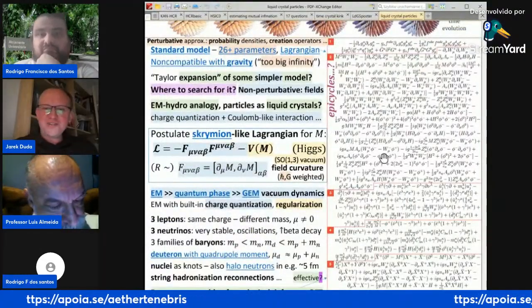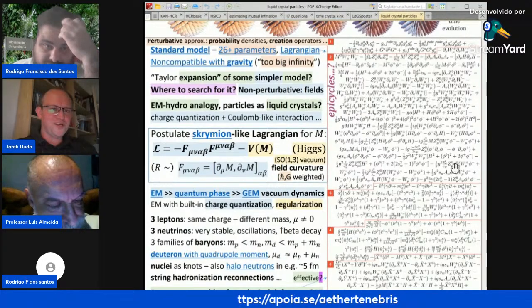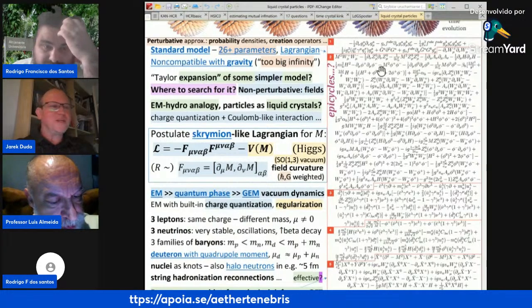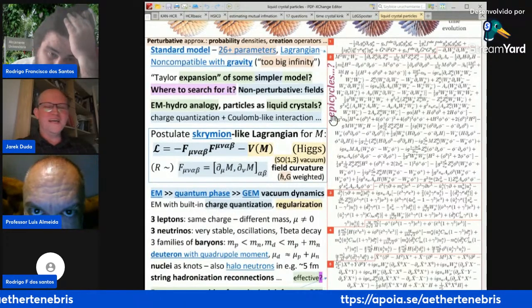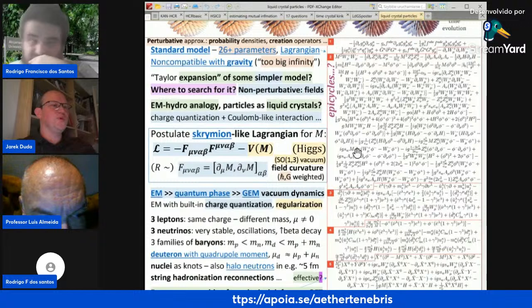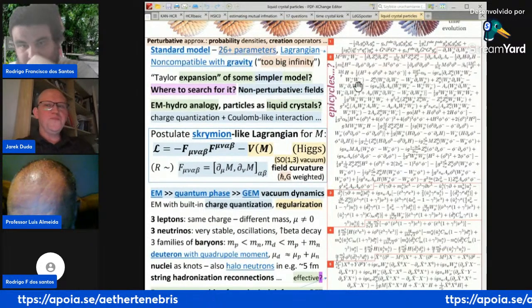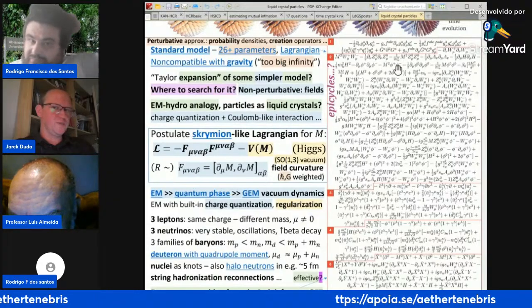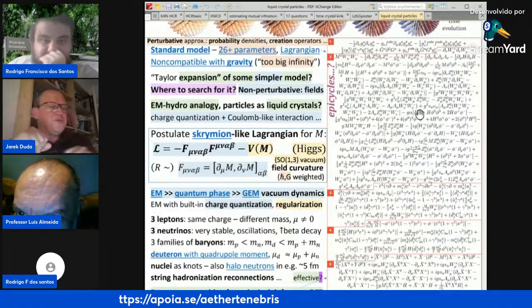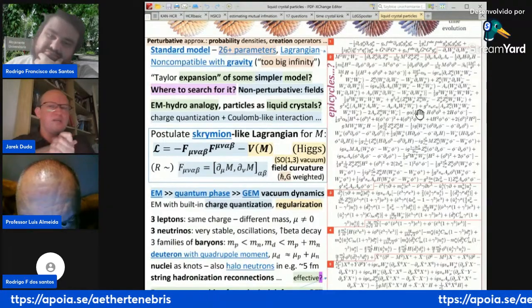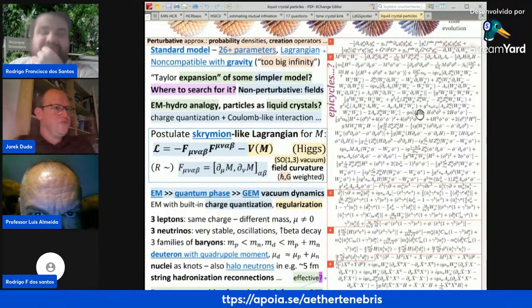So here is my last slide. Finally, there is the standard model. Here is the Lagrangian of the standard model. This is huge, and maybe one can think about epicycles: something didn't work, so they added more and more terms. But the question is, could we simplify it? More importantly, this is a perturbative Lagrangian. It has creation operators saying that a particle magically appears. It has probability distributions in Dirac terms. So the question is, can we find a non-perturbative Lagrangian which works only on fields?